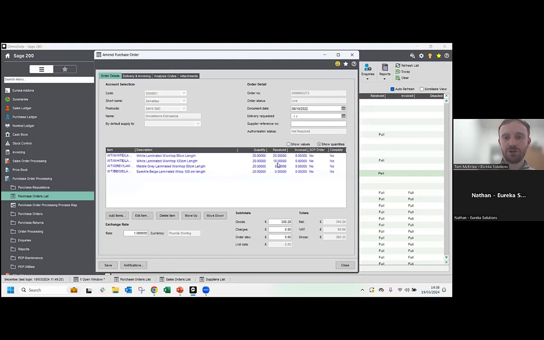You've got this wee dot here that shows the quantities. I suppose the list just gives you that first line saying this has been part received, then you can go into the order and see exactly what's still to be received. That's similar on the sales side as well, where something's maybe been part dispatched or part invoiced, or if you part invoiced the purchase order for certain parts of that PO, then that would show in the list. So no values on the list. I hope that answers that question for you.